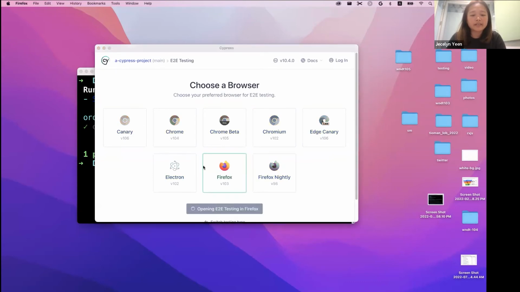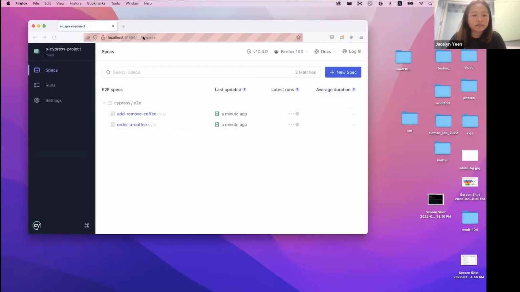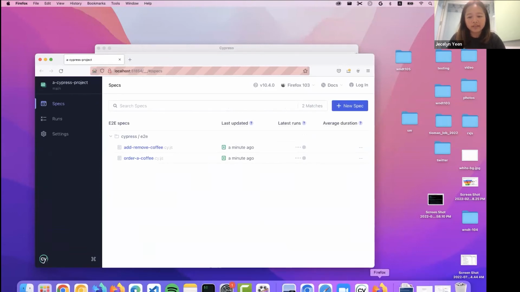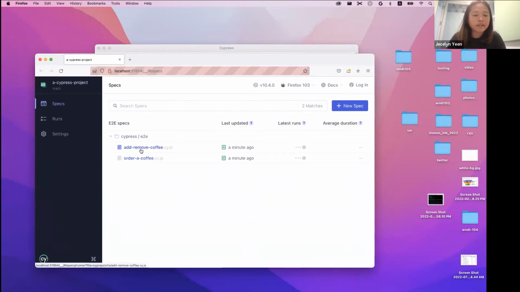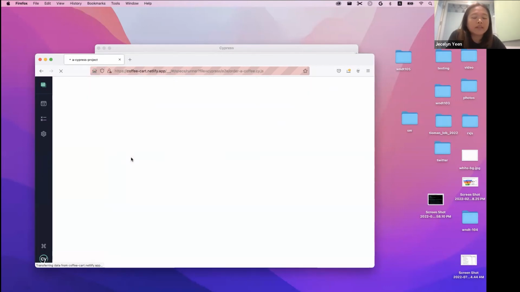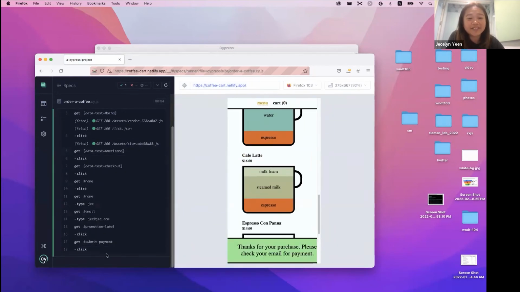Click start the test. And it opens up the Firefox browser. So this is the Firefox browser. And let's click on the order coffee. It will just start and replay it on your screen.